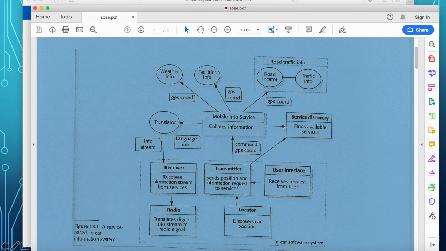And here are the services that are available for you, like weather info, facilities info, road traffic information, and service finds available services like gasoline or, I don't know, bed and breakfast and so on.